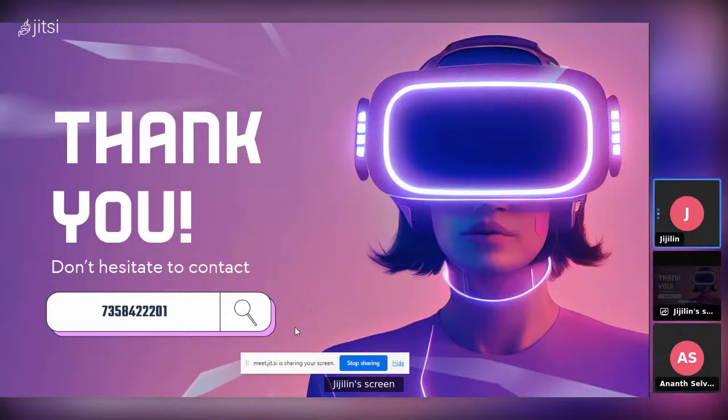Actually, augmented reality is playing a major role. When you're talking about the solar system, we cannot go to space and watch that. Instead, you can bring it into your class live. You can easily see that this is Mars, this is Jupiter. It's very easy for the students to learn. Even for small simulations, we cannot take students to that particular space and show it. Instead, you can bring it into your classrooms and show it, so students can visualize and understand easily. It will be good, effective learning for the students.